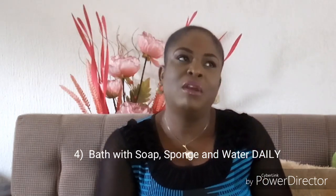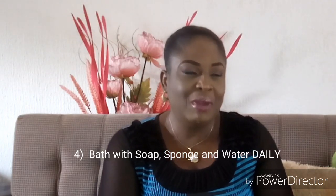Before you apply creams to your skin, always bathe your body with soap, water, and a sponge. A lot of people use only a towel to bathe, but I think that is not good enough. The bare hand or towel cannot exactly exfoliate your skin and help remove the dead surface of the skin that darkens the body. It doesn't have to be an exfoliating soap — it could be a regular bar soap. For instance, I like to use Imperial Leather, though I have other brands too.